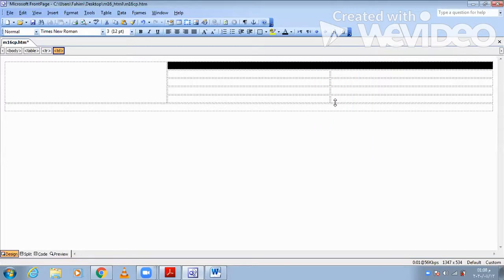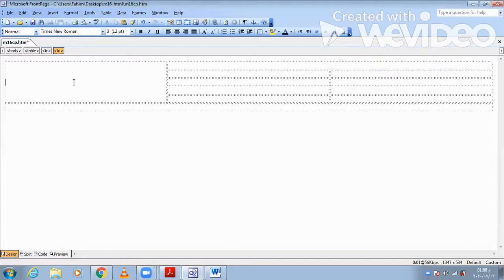After merging, I'm going to name the cells. For example, A, then this one is B, then C, D, E, F, G, H, I, J, and this one is K. Temporarily, I just named them.